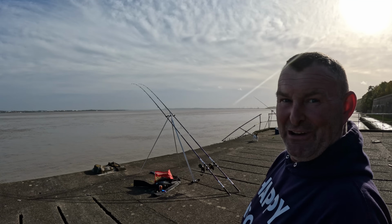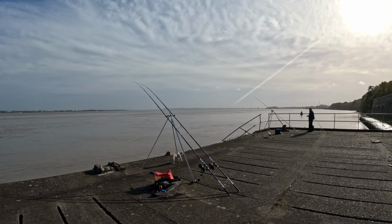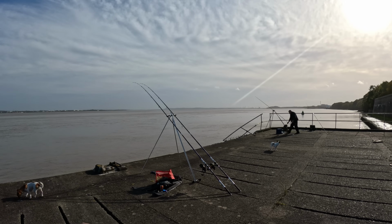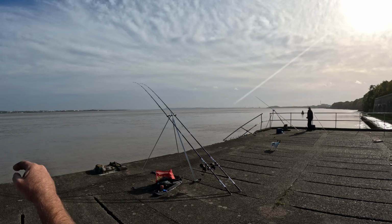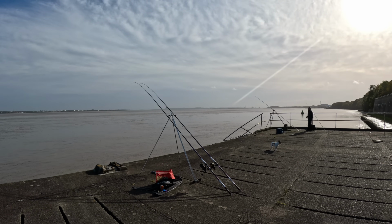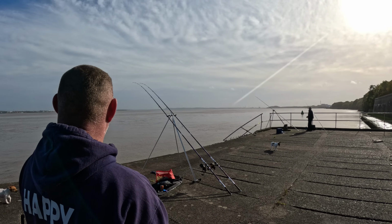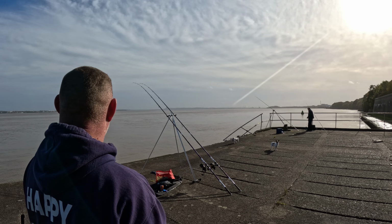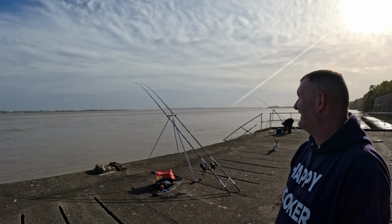Stinky! Don't we nearly follow a fish over there? I don't know if you can see him or not. Can you see Tommy there? Oh! Now, I've just had a big drop back on that rod, whether it's the tide pulling the weight or whether it was a fish, I don't know. There's been a massive drop back on that one then, Tommy. On the left one, on the big bait. We'll just keep an eye on that for a minute, eh? Oh, there's nothing pulling back, is there?